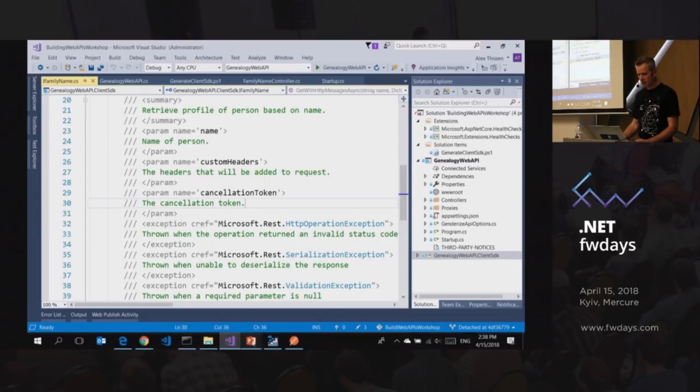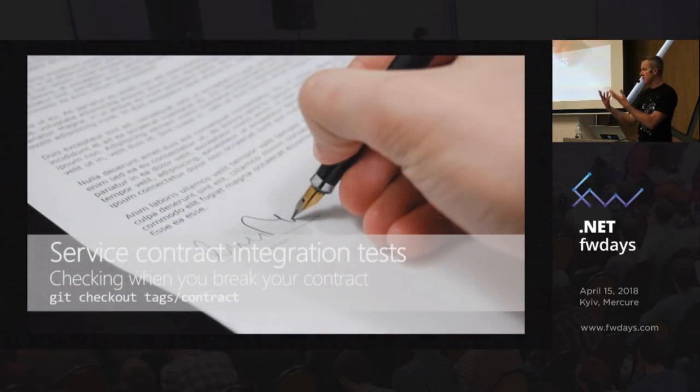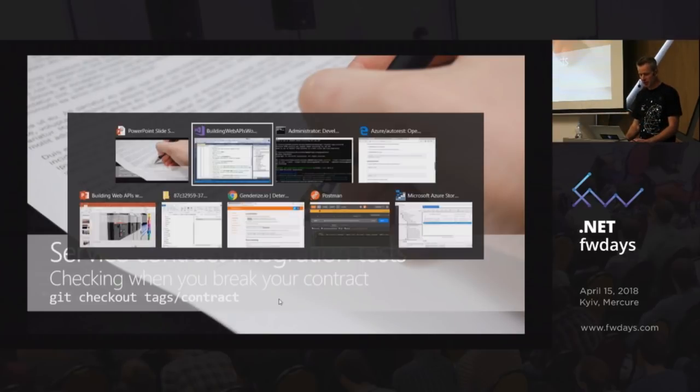The next thing that you can do with that is, because once you have this, it defines your contract, right? So you have your Swagger Open API specification, you generated it at this point in time, your web API will start evolving, but you want to see if this client SDK still works, because as soon as it doesn't work anymore, if it gives you errors calling your web API, you know that you broke your contract. So this is how you can get that into your pipeline, just by adding tests that will check with the client SDK of a particular version if your web API is still compliant. So let's get that done.